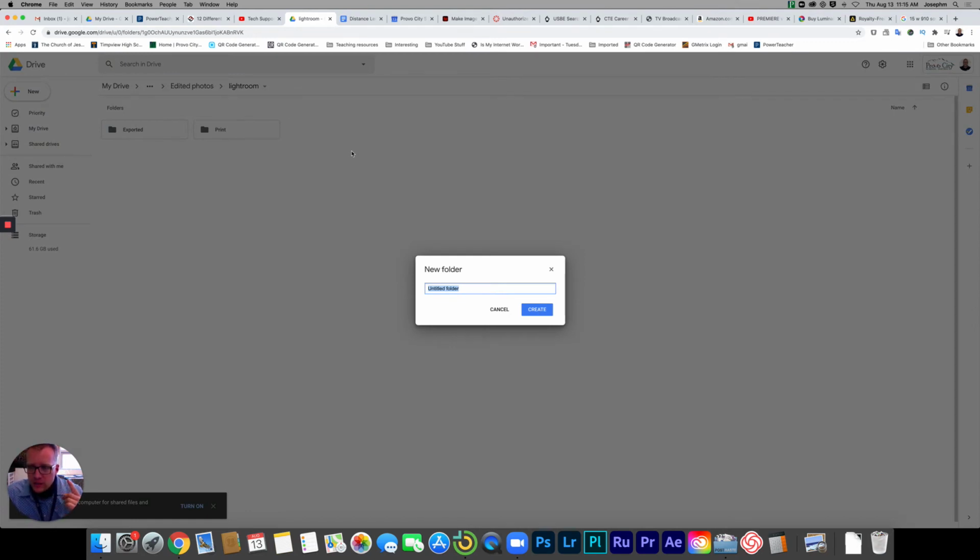Here's why I paused. Let me have my thinking out loud here. I thought about putting this folder that I'm going to make now inside the exported one. But it might just make sense to get rid of the exported one versus, okay.